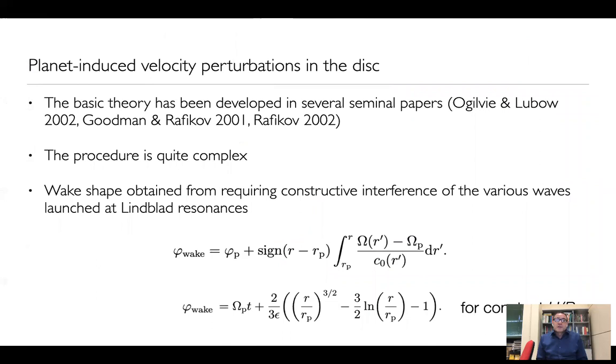Actually, a theoretical theory for the velocity perturbations in the disk induced by a planet already exists since several years. There are some seminal works by Ogilvie and Lubow, for example, and especially Goodman and Rafikov in the early 2000s that have explored this both at a linear and nonlinear regime. However, one should remember that back then, in the early 2000s, most of the interest was in describing the density perturbation rather than the velocity perturbation. And indeed, Rafikov and Goodman do not present the velocity perturbations associated with their model. So it's not easy to obtain the corresponding channel maps and velocity contours. That is what we are going to do now. We go back and take the Goodman and Rafikov model and compute the velocity perturbations.